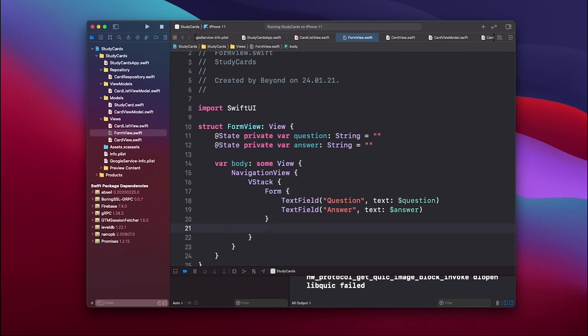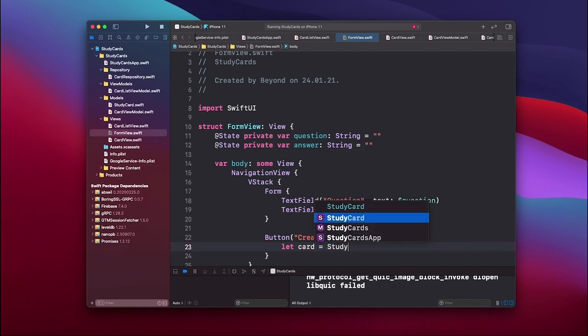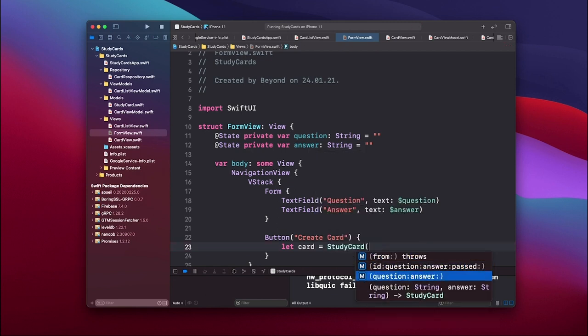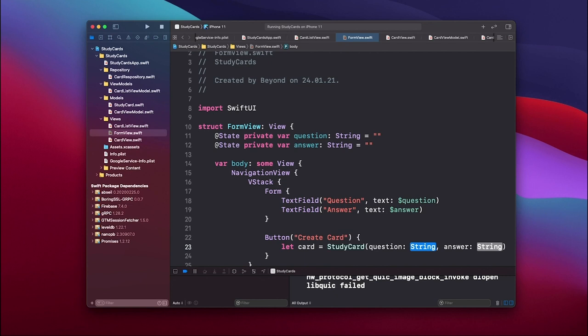Now right beneath I will need a button, and I will simply say Create Card. And whenever the button is tapped, I want to create a card based on what's currently in the text field. So I will say StudyCard and pass the question and answer.